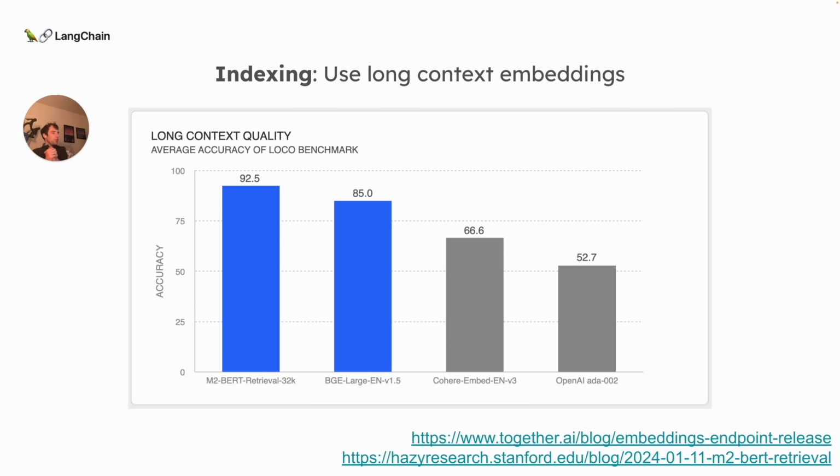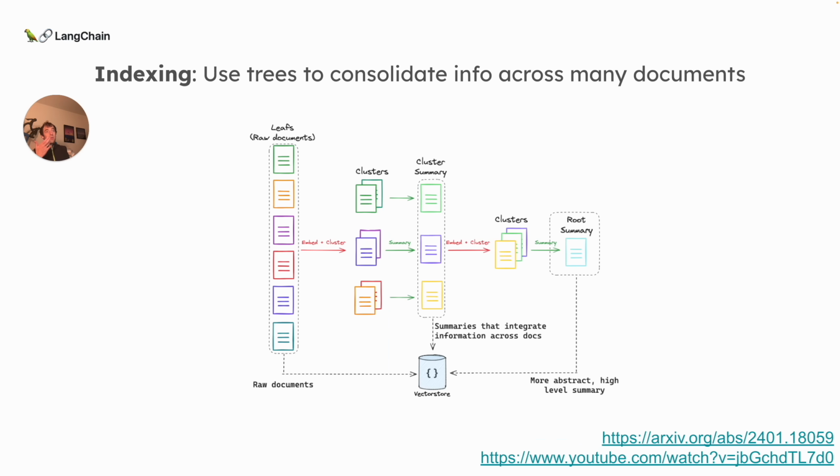The Hazy Research group put out a really nice blog post on this using the Monarch Mixer. It's a new architecture that attends to longer context. They have a 32,000 token embedding model that's available on Together AI. Absolutely worth experimenting with. I think this is a really interesting trend. So long context embeddings play really well with this idea, where you take full documents, embed them using, for example, long context embedding models, and you can build these document summarization trees really effectively. So I think this is another nice trick for working with full documents in the long context LLM regime.